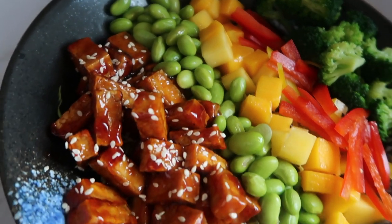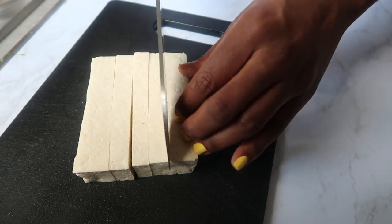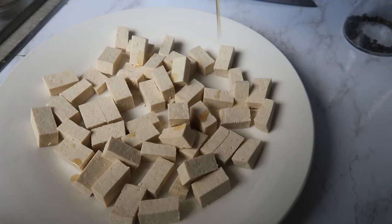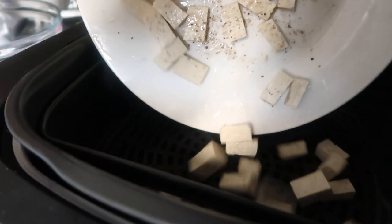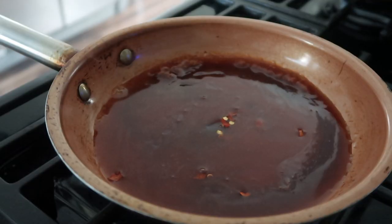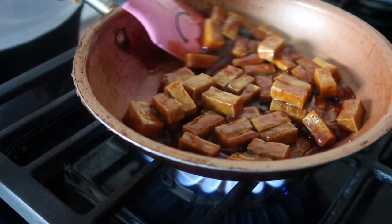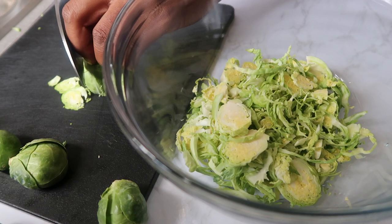And then on to the next recipe — this was so good. About General Stove's salad, it was really good. We are going to take our tofu, which has been pressed so most of the liquid is out, and we're going to cut that into cubes. Basically what I did was take some paper towel, put it between two plates, and then add a weight on top to get some of that excess liquid out. We're going to add in some sesame oil, salt and pepper, mix that together, and add it to the air fryer. While that's cooking, we're going to start making our sauce — I used Trader Joe's sauce because it's fire. It has the perfect amount of spice. I'm going to put it in a pan, heat it up, and I did add a little bit of mambo sauce because I had some left over. We're going to take our crispy tofu, add it to the sauce, and coat it. Then we're going to set that to the side to cool while we work on our salad.